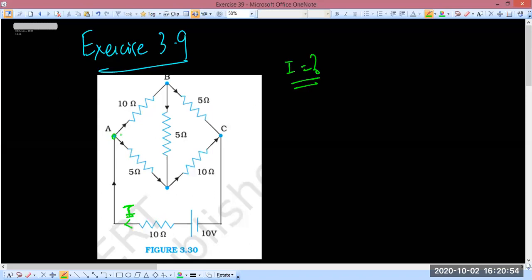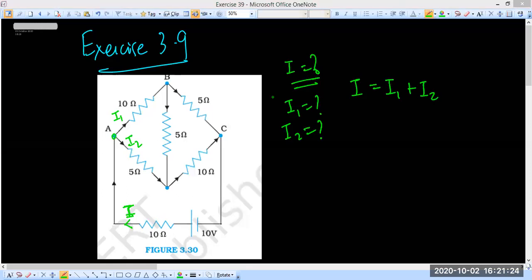Then when I comes here, you have to split it. So let's say this is I1. Okay, then listen to this carefully. If you write this as I2 and say I1 is unknown and I2 is unknown, that will not do, right? Because there is a relation between these three, and that is I is equal to I1 plus I2. So we don't write I2 here; if you write I1 here, you write I minus I1 on the other branch. I hope that is clear.